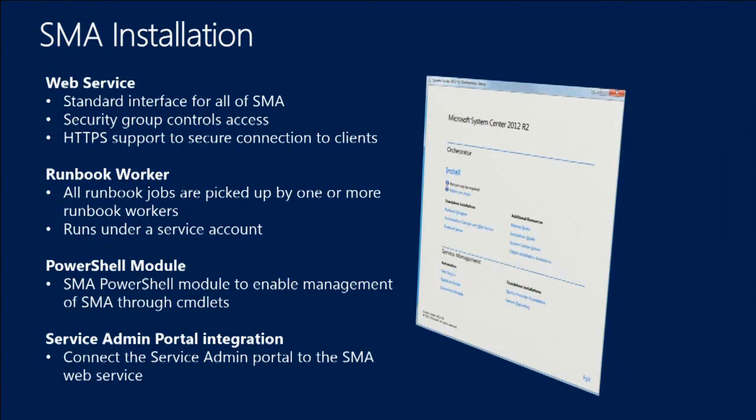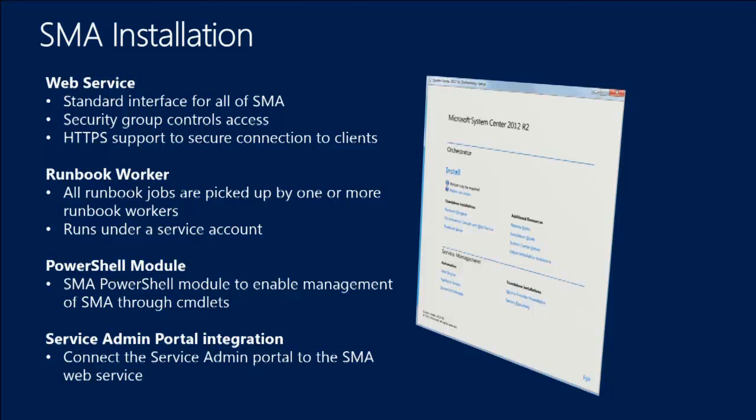All right, so I'm just going to walk through what are the features you get, so you get a good feel for what we're actually offering. So the first thing you have to do is actually get it installed. It's going to come as part of the Orchestrator component inside of System Center R2. If you see in the left-hand corner, we have a thing called Service Management. Under there is Automation. And there's three features you're going to lay down in order to have this work. So the first thing you'll do is put down the web service. The web service is an OData REST web service, and all of the connection into the service happens through that web service. So you'll lay that down first.